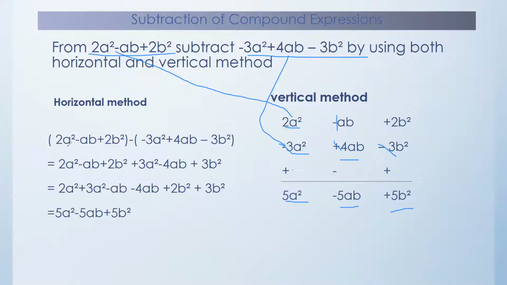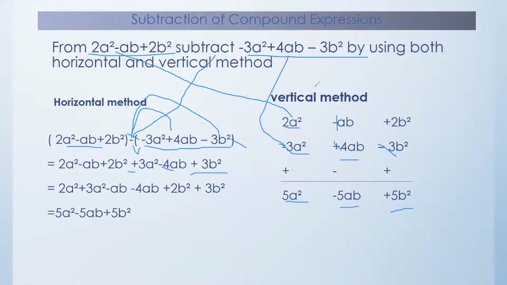In the same way, you can do the horizontal subtraction also. First, write down the first term, then you have to make the sign of subtraction. Then within the round bracket, you have to copy down the second term, the second expression. Then in the second step, you can remove these brackets and multiply with the sign: minus minus plus. See? Minus plus, we get minus 4ab. And finally, minus minus plus.